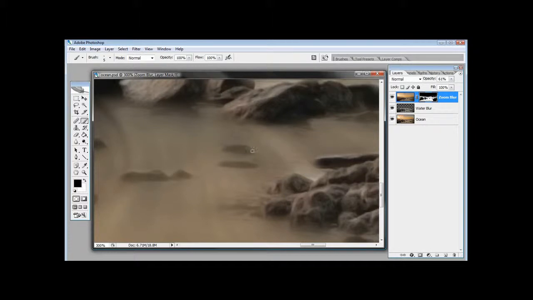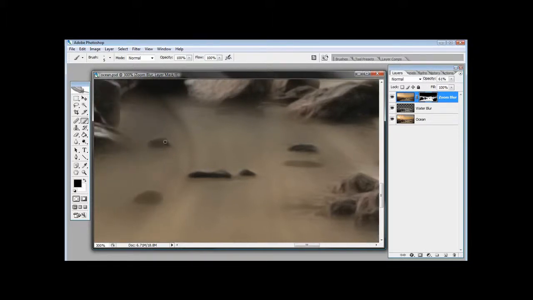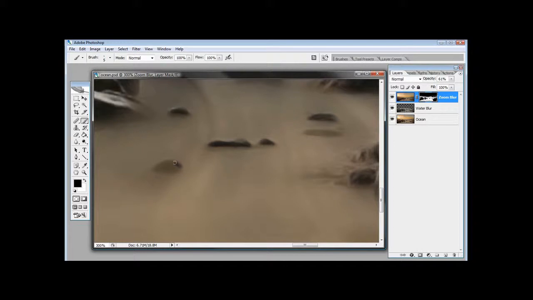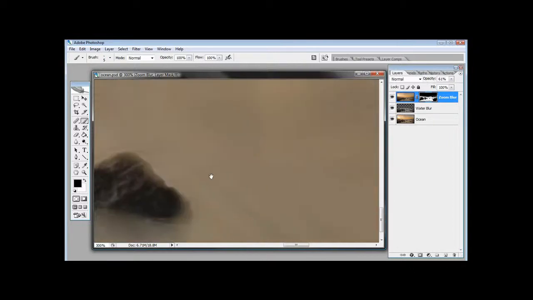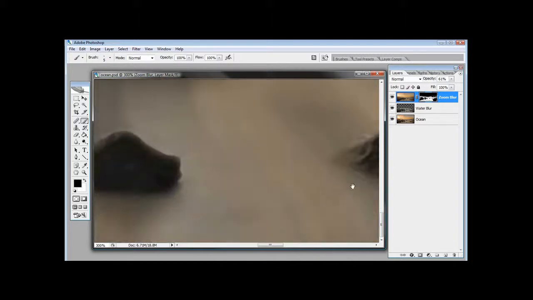Not too crazy about that. I think I might leave that one out, and just get the very top of that rock there. And I'll get the top of this one. This looks like the mist is just rolling over the rocks. Or look, if I just get the top of the rock, then it might look like the rock is in the water, which it is, but we could make it look like the mist is hovering above the water a little bit. You know, whatever. We just create little things here and do whatever we want.